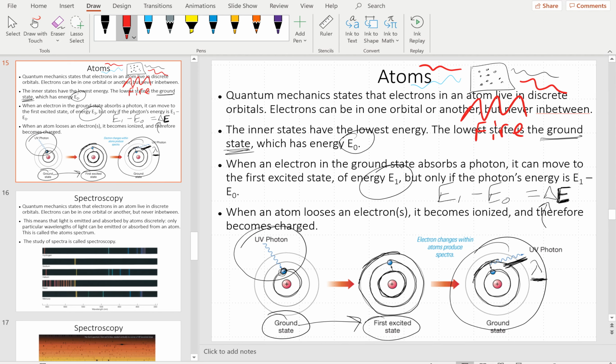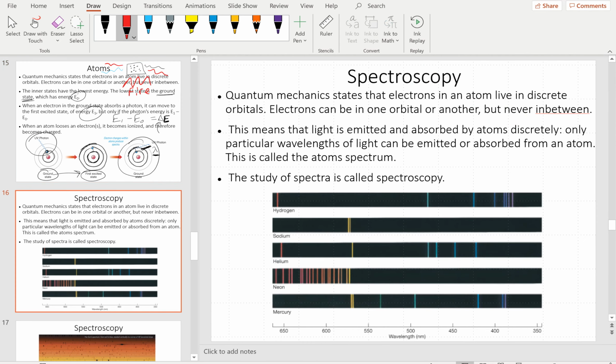If I categorize all these wavelengths, if I list them or depict them in some kind of diagram, that's called the spectrum. The spectrum of an atom is a representation or list of all the different wavelengths of light that can be emitted or absorbed by the atom. Since we learned that the orbits or orbitals, however you want to put it, of the electrons in an atom are discrete, meaning the electrons are in one orbit or another, nothing in between, that means that the wavelengths of light that can be emitted or absorbed by an atom are also discrete.